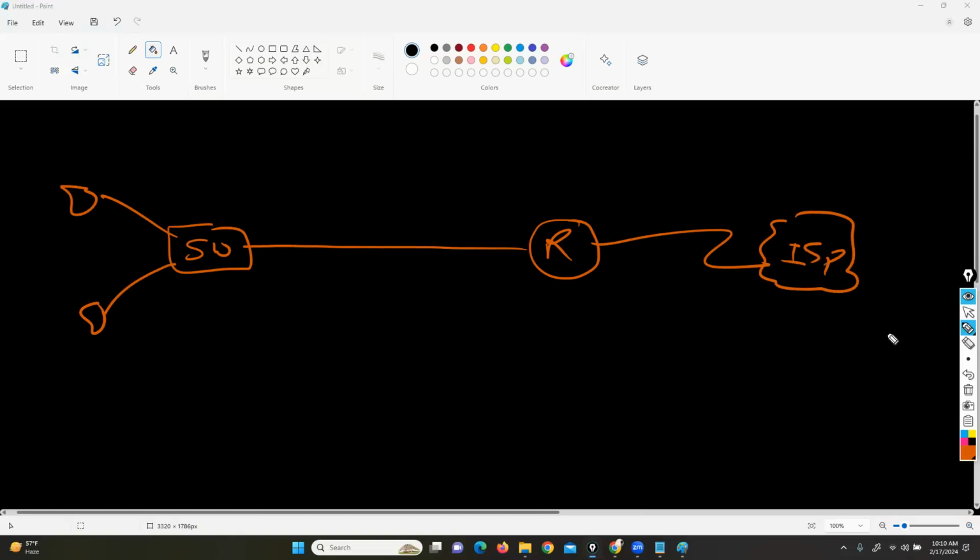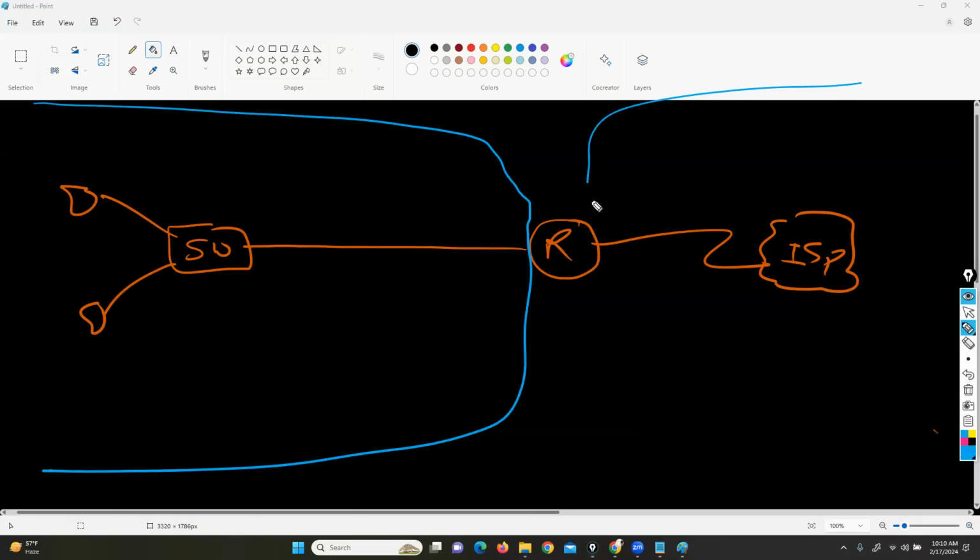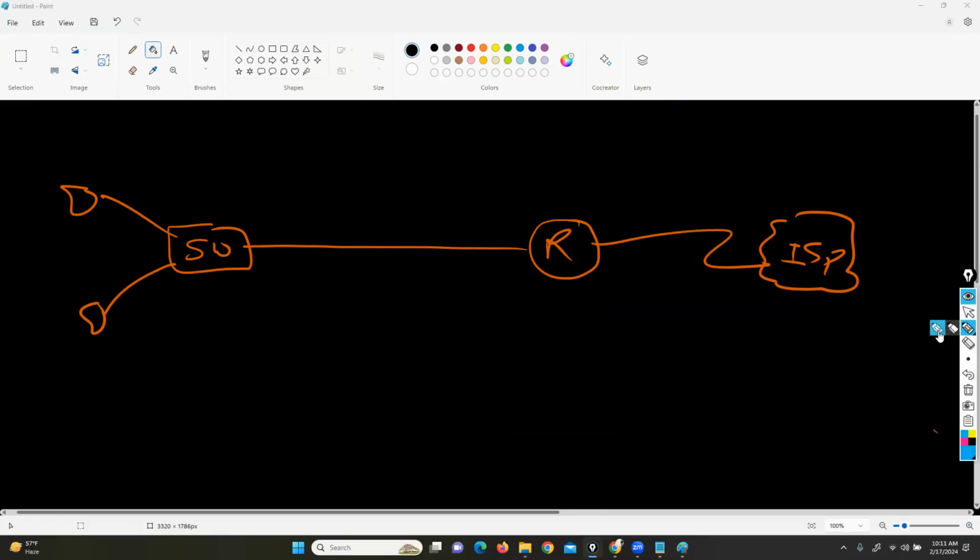In this topology, this portion is your LAN subnet and this portion is your WAN subnet. Everything is working fine. The inside machine's traffic hits the switch, the switch forwards traffic to the router, and based on the routing table, the router forwards traffic to the outside. Everything is working fine in this topology.